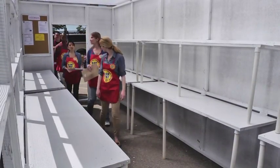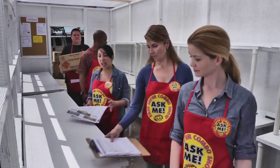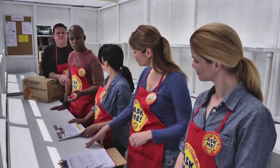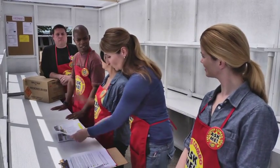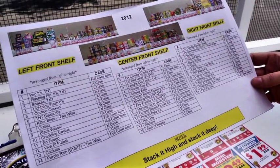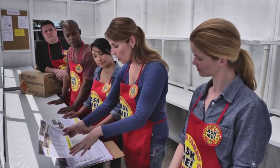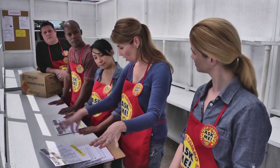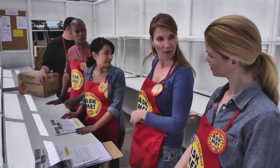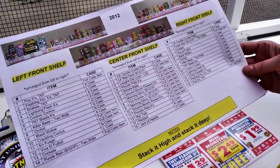People don't buy as much if it looks like your booth doesn't have much to sell. So it's really important to get everything up on the shelves. Isn't there a slogan that TNT Fireworks uses? Stack it high and watch it fly. That's right. And this TNT planogram is going to help us tell us exactly where to place and display all the fireworks. See, the lower priced items go in the front shelves, and the higher priced big assortments and finale items, they all go on the back shelf. Wow, it shows you where each individual type of fireworks go.